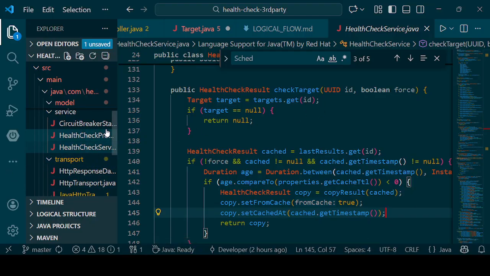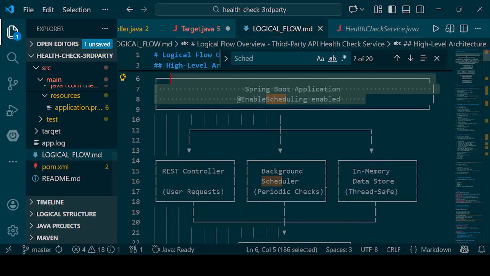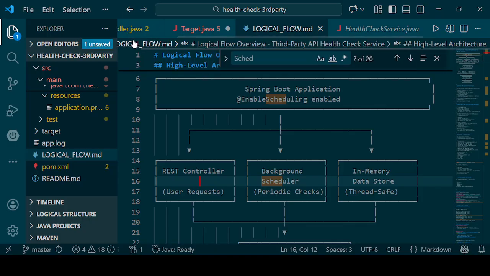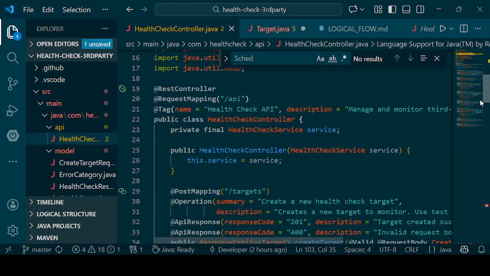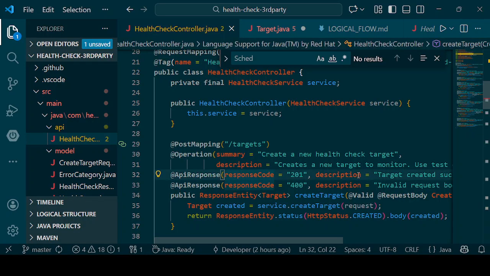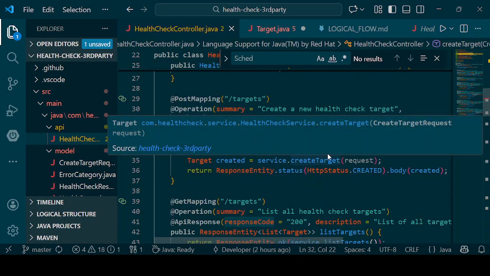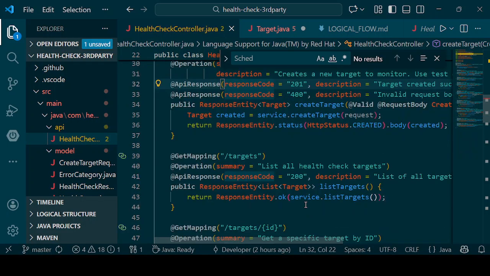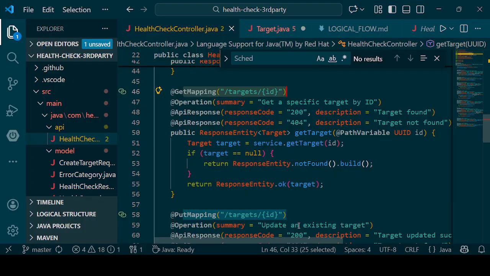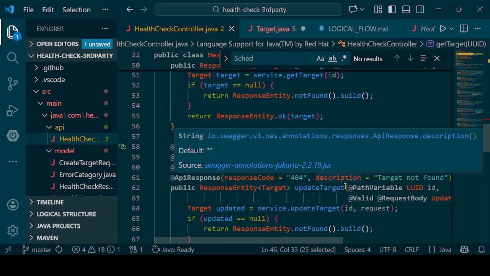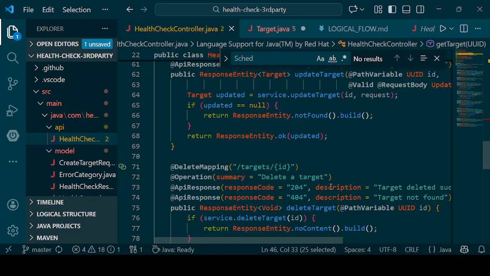In that case, you're doing a check controller. So now let's go back to this. In this case, you have a REST controller. What is a REST controller doing? REST controller is going to do your basic REST resource gathering, which is your put. You want to put targets, right? You want to create a target that is any URL, and you get 200 for successful, 400 for some kind of fault. And then you have targets, which is a list of targets. Then you can get an ID, and you can put an ID, just update some variables like retries, timeout. You can delete the ID.